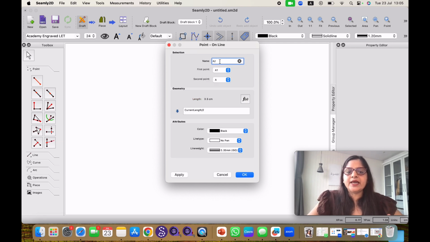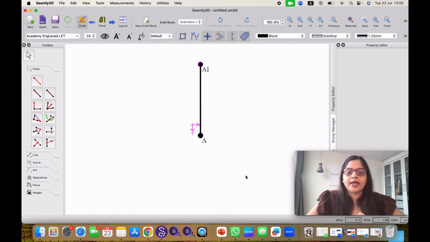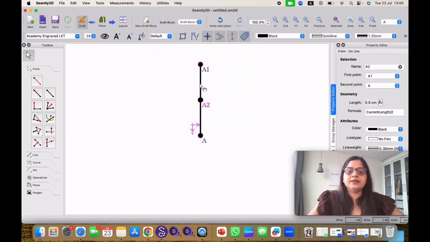It is showing the name of the point, my first point, second point, and whatever the length is divided by 2, the point will come at that distance. I'll press OK. So the point A2 came at 3.5 centimeter distance from my first point, which was A1.